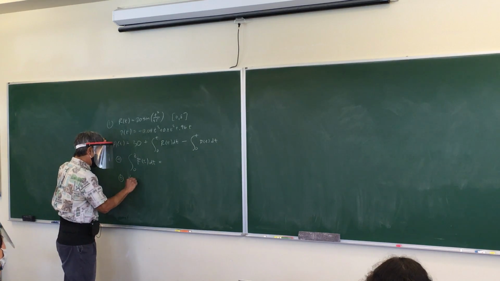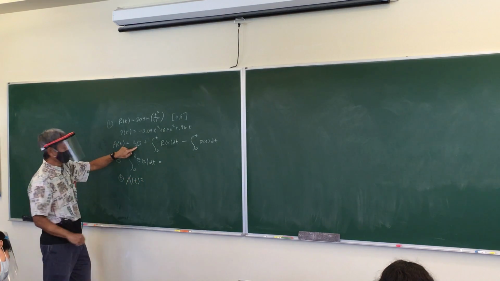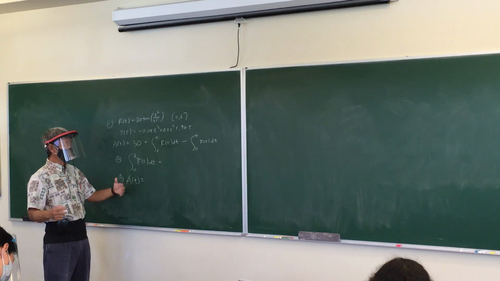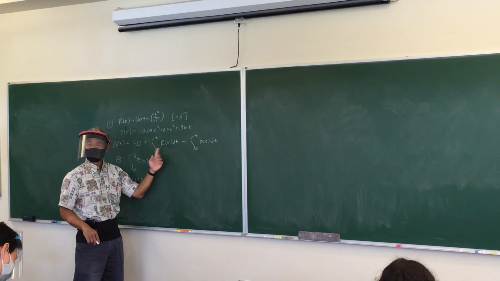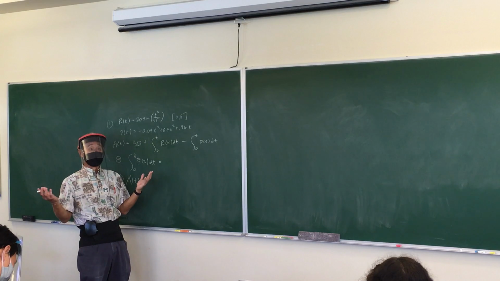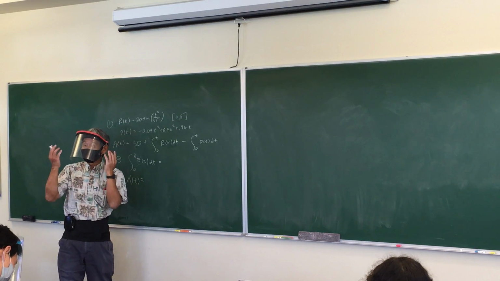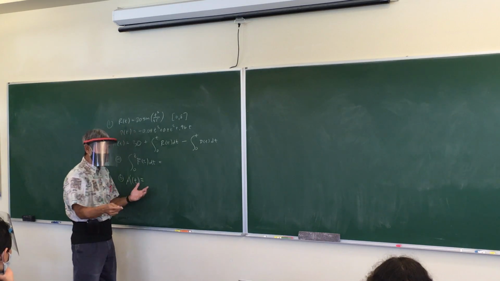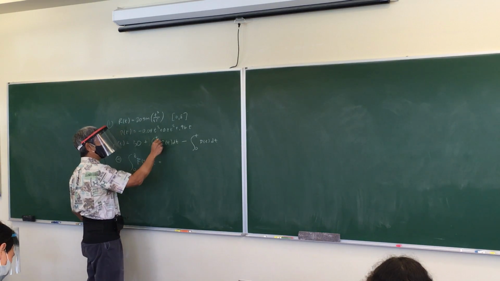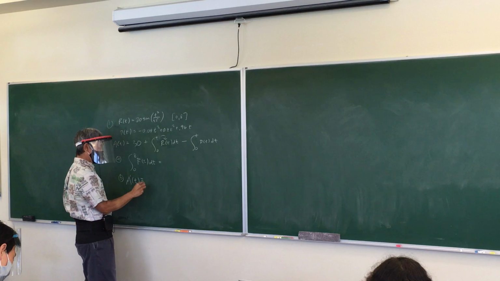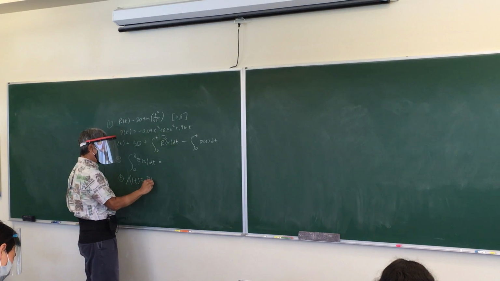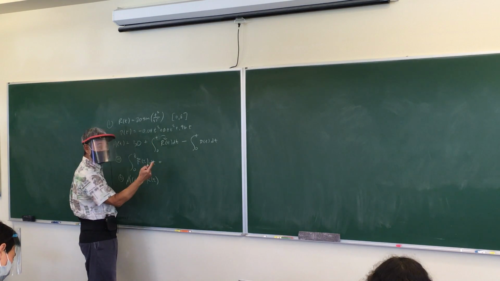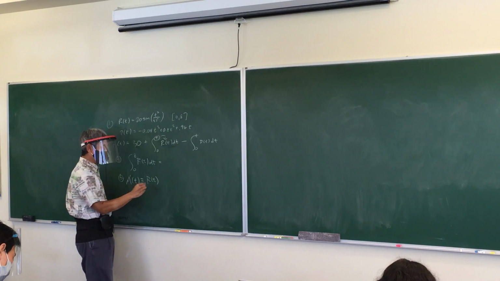How do you take the derivative of that? What's the derivative of 30? 0. Now, how do you take the derivative of an integral? The Fundamental Theorem. Make sure the lower limit is a constant, and they both are. So you take this and plug it in there, and you get R of t times 1, right? Don't forget to multiply by the derivative of that.